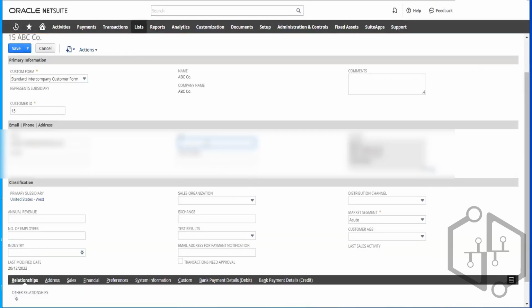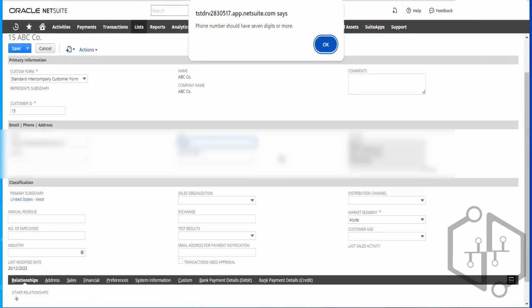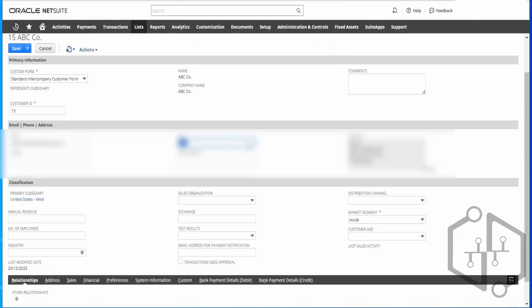So let's say I entered a value in this fax field, right? I entered, let's say 1234. So I entered a value and I clicked outside of this. So phone number should have digits or more. So this is an alert. As soon as I click outside of this, any other field will change because of this field change. Are you getting it? So only if you leave the cursor and go somewhere else, it will execute, correct? You change it, you put the cursor somewhere else, then it will execute.